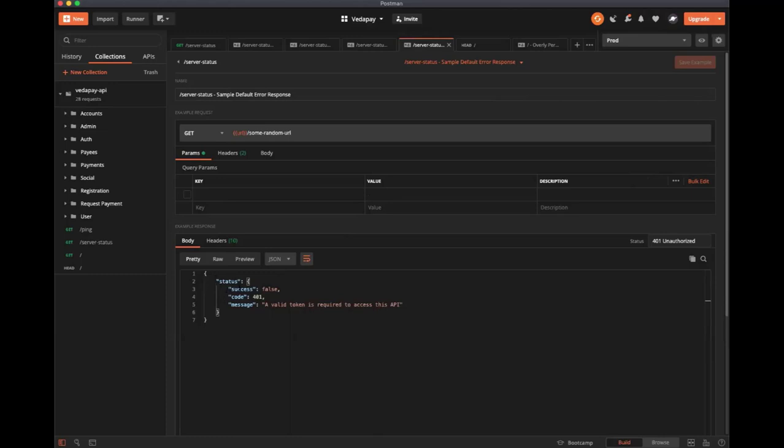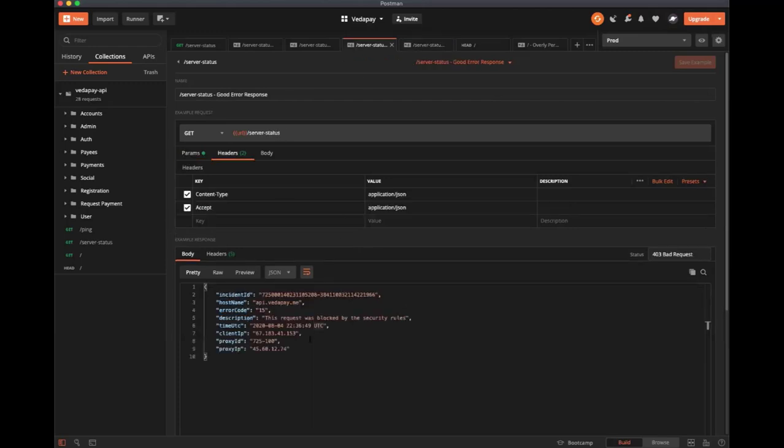But ultimately, when an unsuccessful request to this API comes back, this API is generally expected to return a status object, which contains success false, a code that's actually passed back in the body that matches 401 unauthorized here, and a message. Especially for a lot of your applications, they're going to be coded to expect this type of response. So while it's great that we were able to return JSON back, the application has no idea what to do with this, because it doesn't look like the JSON that's actually defined.